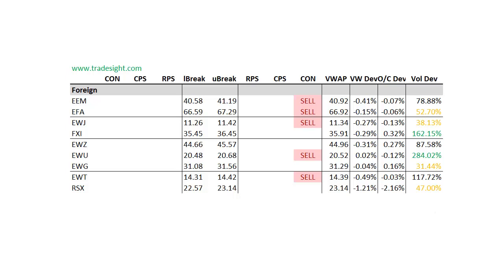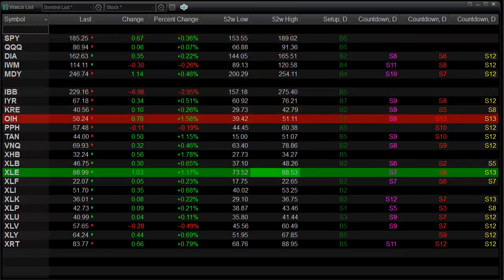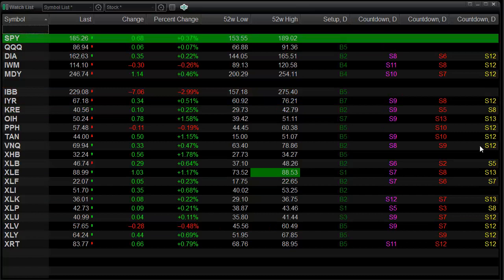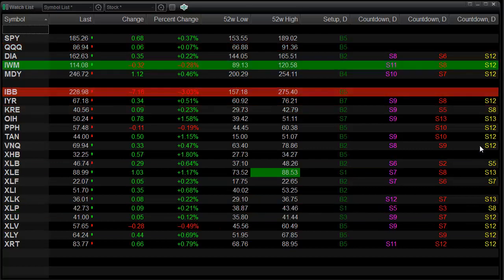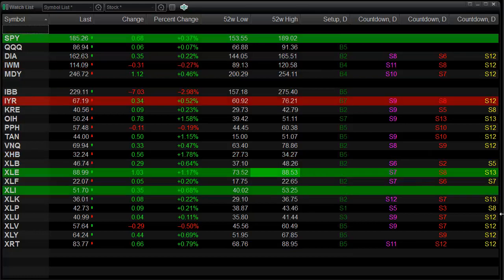Let's move on and take a look at the market watch and see what the bar counts look like. Here's a look at our watch list. The thing we need to focus on right now is where we are in the exhaustion phase of the aggressive seeker. We're up to 12 bars and even 13 in a lot of different names. So this is very ominous. A lot of times the aggressive version of the seeker won't catch the absolute high — a lot of times there will be a high impulse put in and it will come back to retesting. This is exactly what it's telling us right now: that we're kind of coming to the end of this impulse.